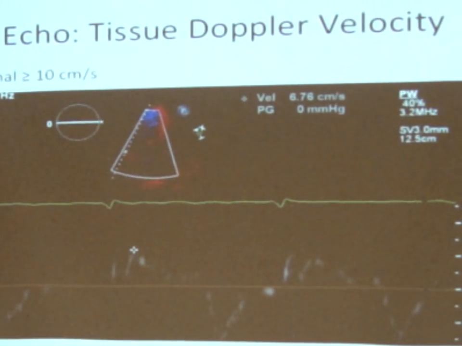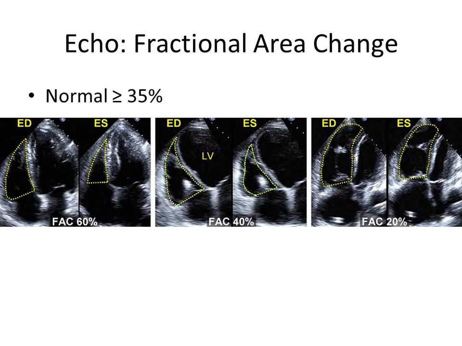So these are the common things when you read an echo report and it says, you know, systolic function is mildly decreased. These are some of the parameters that you look at. This is often not reported because I think it takes more time, and it is pretty error prone because of the asymmetric dimensions of the RV. But RV fractional area change is something somewhat equivalent to ejection fraction. And so what you look at is the area of the RV in diastole and the area of the RV in systole, and compare those two. And so this is just representing a progression of worsening fractional area change, so 60% on the left to 20% on the right. And here normal is anything more than 35%.